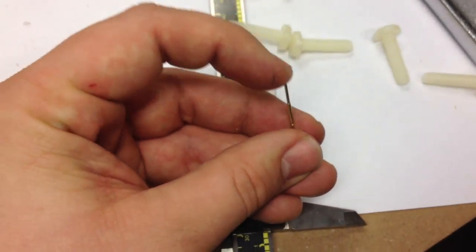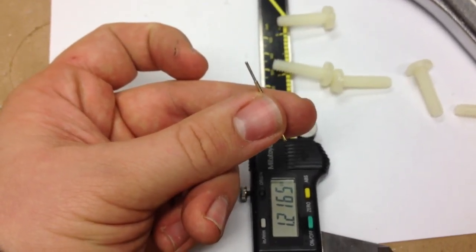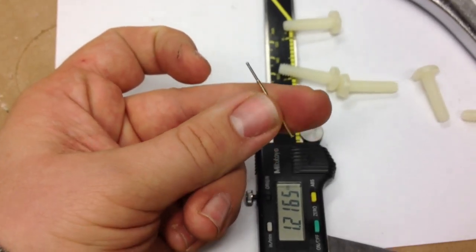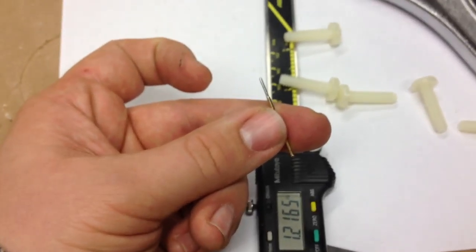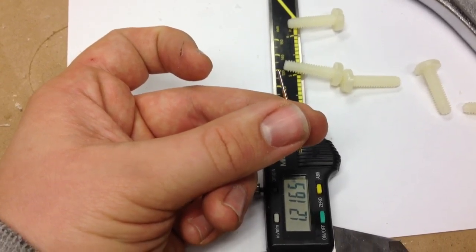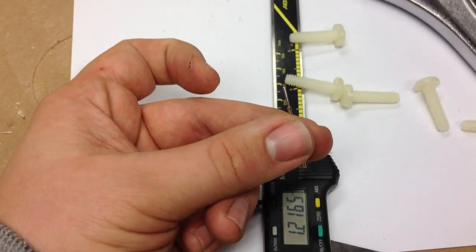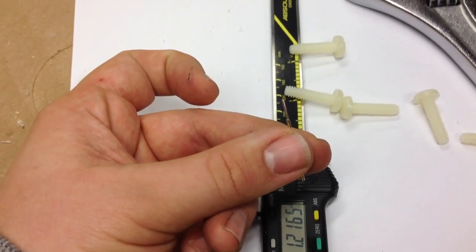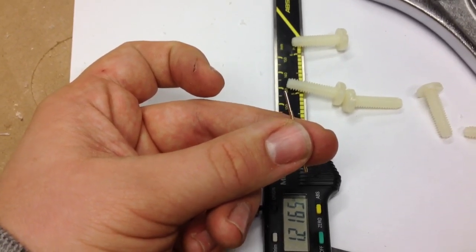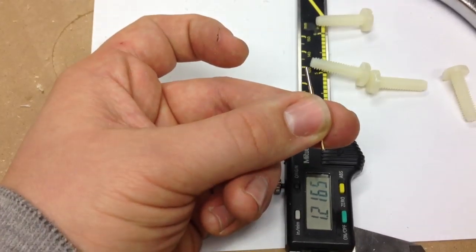And if you want to get an idea of cost, these pogo pins, you can find them on eBay. I had to order them from Hong Kong, otherwise they would have been like $10 for a pack of 5 or something like that. I can't remember the name of the seller, but I got a pack of 10 of them, I want to say for like $4. I'll have to double check that. So I know that they worked out to be, with shipping, about 25 cents a piece, something like that.